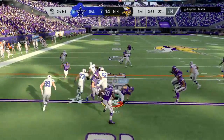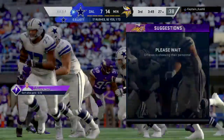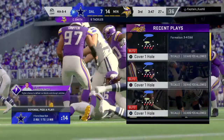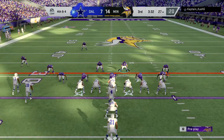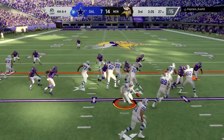Now, the question is, can this offense step up and make that play? Because that's been an issue for them in this game. No gain on the play there. A nice job defensively, and it likely forces a punt situation on 4th. The offense going to stay out there. They've converted once, failed once. What can they do here on 4th down?